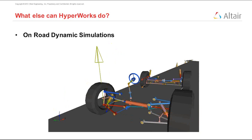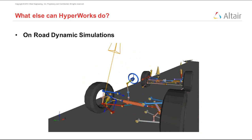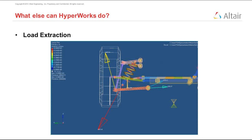We can understand the different forces acting on different components while we do this type of simulation, and also visualize how the car would behave and what the performance limits of a given vehicle are. We can also do load extraction, which means that from MotionView you can understand the different forces that individual components see. For example, over here we are looking at the forces that the lower control arm sees. We can note these forces down and apply them to our FE models to get a better estimate of our factors of safety and the design quality of individual components that comprise the suspension. So you can take data from here, put it in your FE, and make more sense.